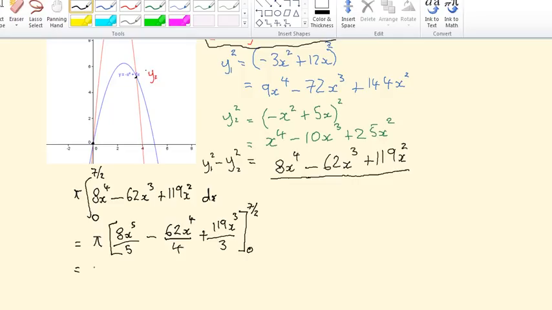Substitute that into your calculator and evaluate it. Obviously the 0 term creates nothing here, so it's just the 7 over 2 you really need to be worried about, and you should end up with 103,243 pi all over 480, which luckily I can do in my head. This is units cubed, obviously, because we've just worked out a volume, and that's the volume of revolution between two curves.